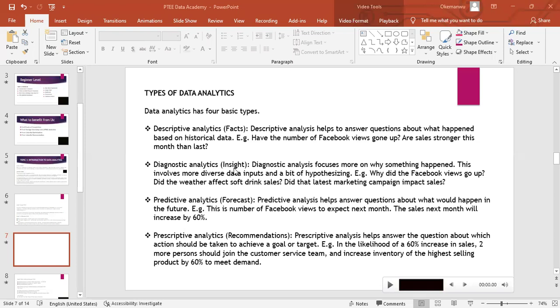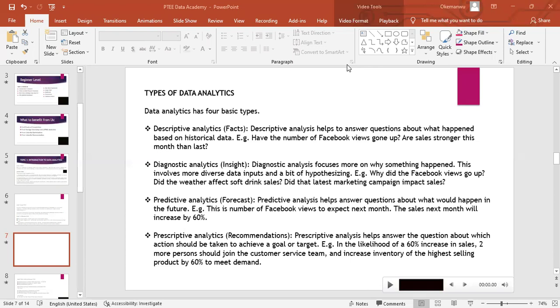Now, prescriptive analysis, which is also known as recommendation. Okay, I said the predictive analytics is known as a forecast. It looks at the future, asking what would happen in the future.